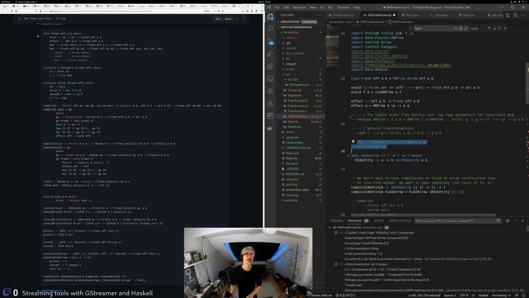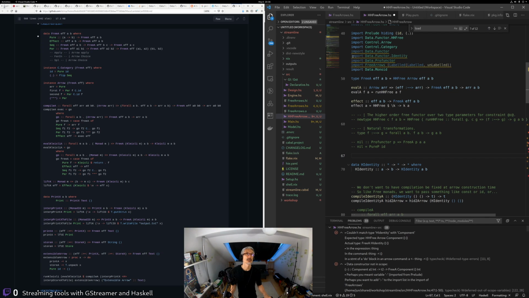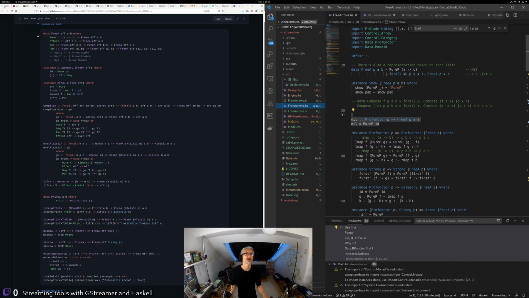So then what would nil look like? It would need to be a free A P with a perfunctor P. I think we needed the perfunctor P because, no, not because, I suppose it wasn't enforced at the data type level, which is, I think, the common practice. But morally, I think we expect P to be a perfunctor here.